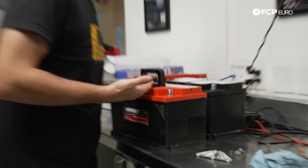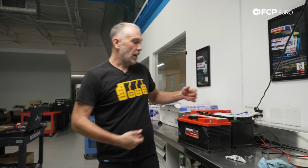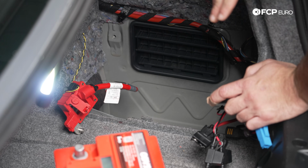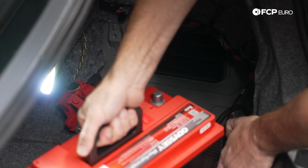So at this point, we're going to go ahead and physically just throw the battery right in there. We're just going to yeet it in. It's going to be fine. Getting the new battery in is a little bit of a balancing act of keeping everything out of the way and not getting anything stuck under the battery. Positive side is here. So the battery's going to go in this way.